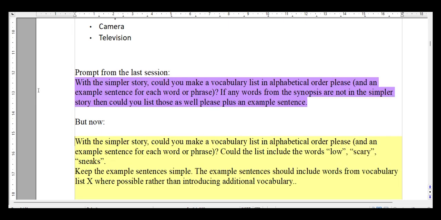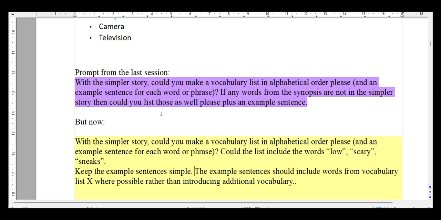And then instead of my older prompt, I said that I wanted the simpler story to have its vocabulary listed as a vocabulary list with example sentences, including words from the synopsis that were not already known, and keep the example sentences simple.